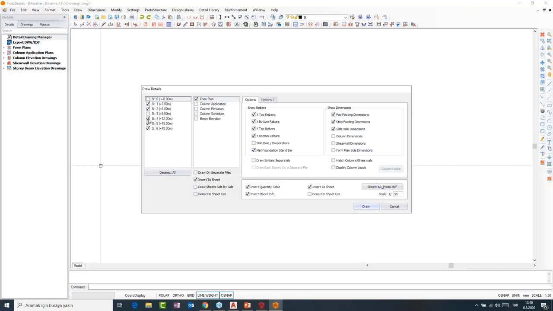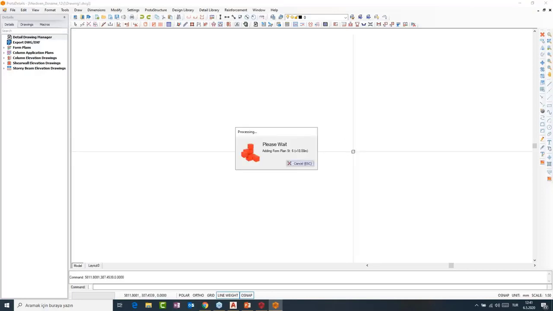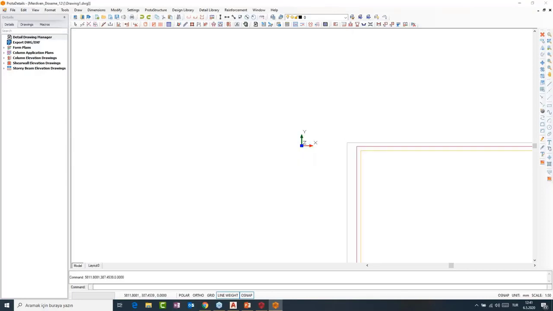I'm going to create these 2 floors, 1 and 2, floor number 6. I want to insert it to sheets, views A0, as you can see. I chose form plan, and you can draw the form plan straight away with one click, just like so.